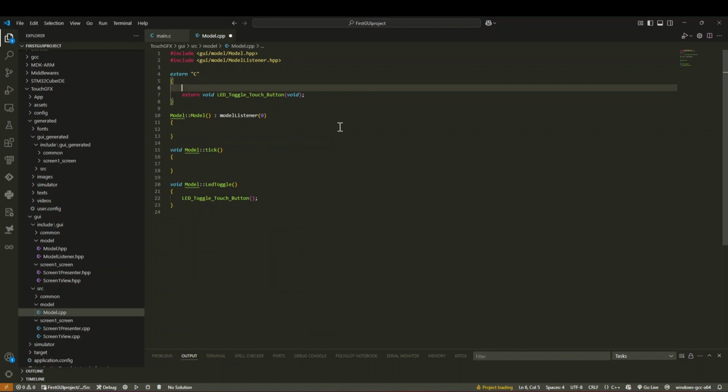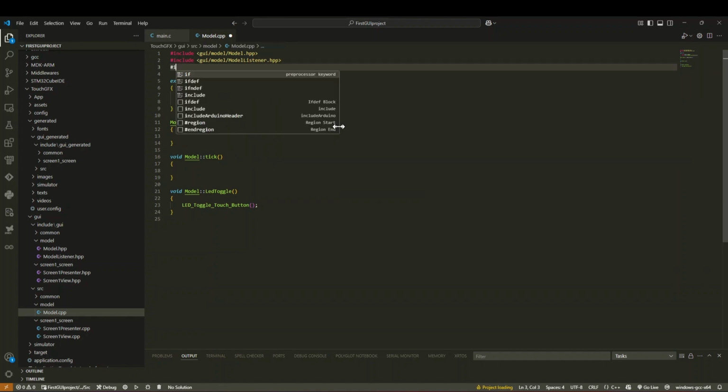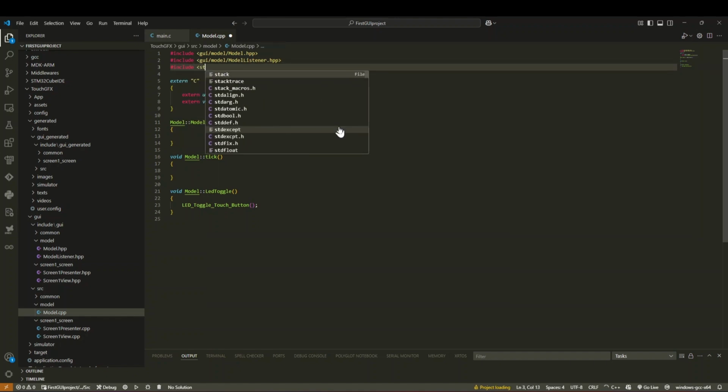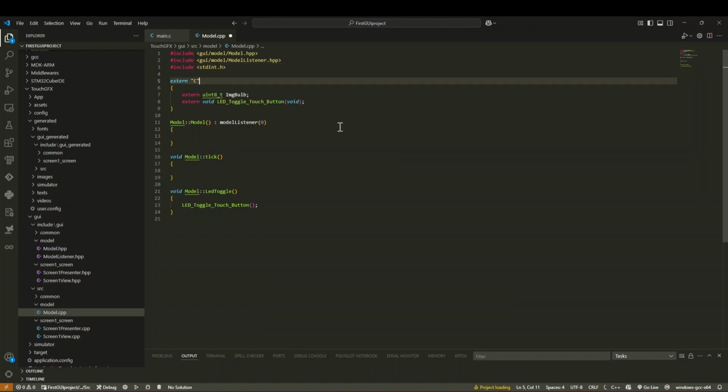Next, open the model.cpp file and link the imgbulb variable. Now, inside the model tick function, we need to check if imgbulb is equal to 1.